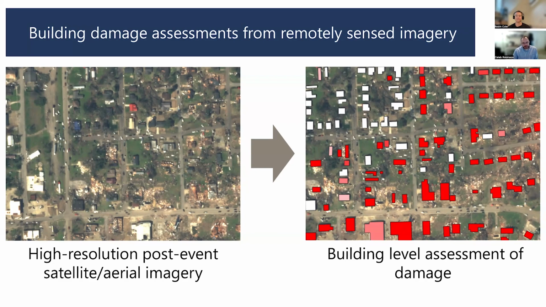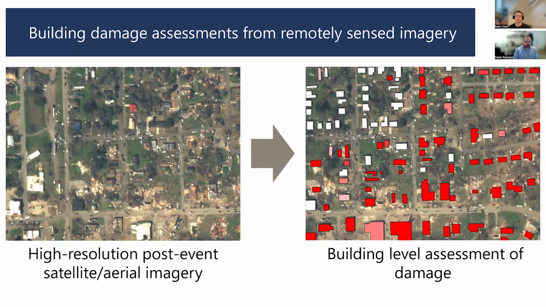Yeah, this is the basic problem setup. You assume that you're given post-event high resolution satellite or aerial imagery, it's agnostic. Here you can see visual signs of damage of the disaster in the imagery. And our goal is always to do these building-level assessments of damage. We want to summarize for each building footprint whether or not we think it's damaged, and for some types of disasters, how damaged we think it is.